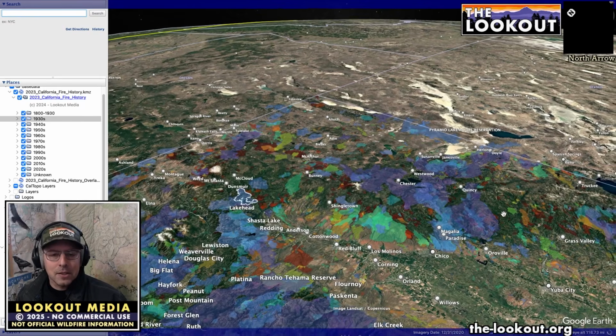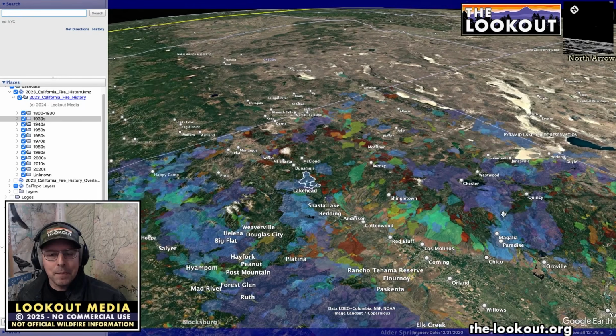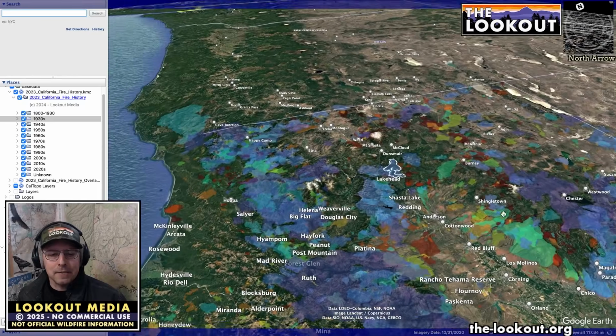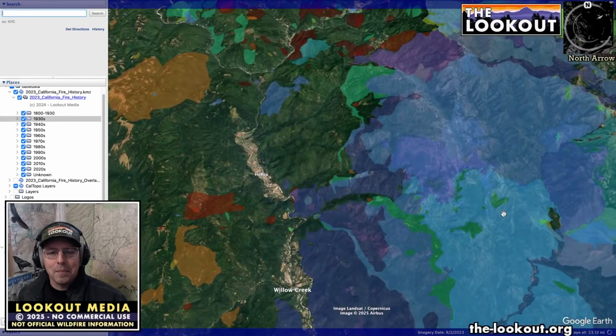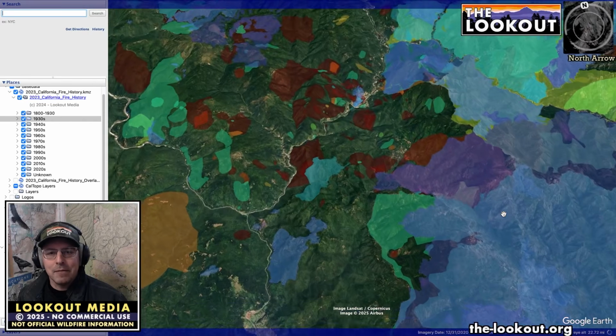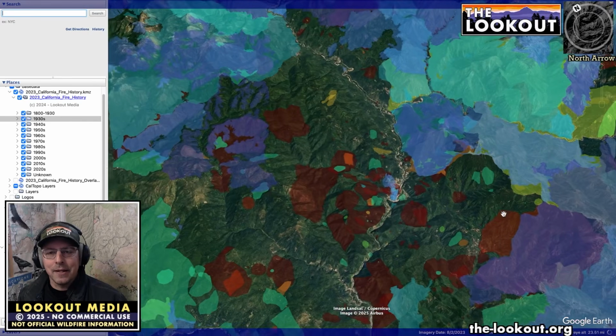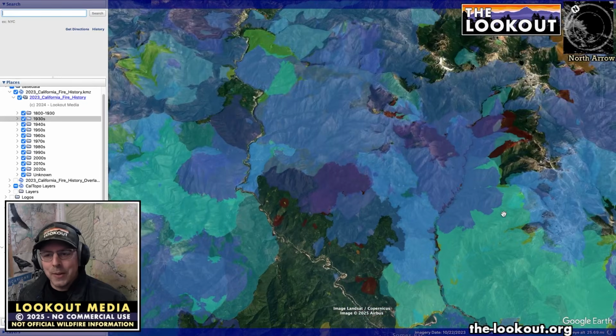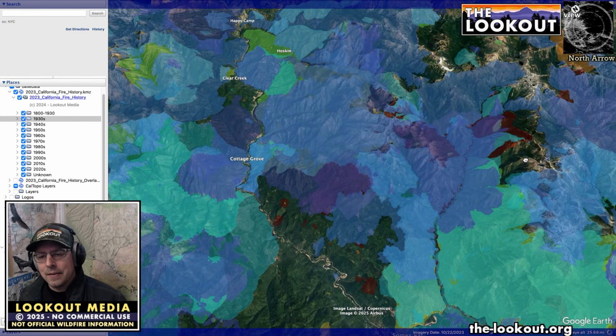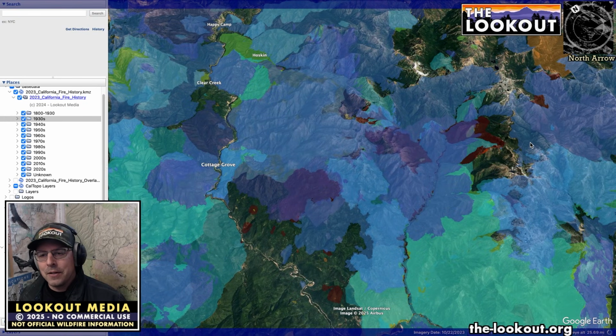So I'll look at a map like this, and I'll say, hey, there's a fire taking off in Orleans. How many fires have we had in this area in the last 50 years? Maybe there's a fire that starts right out here, and there's been fires all around it in the past.